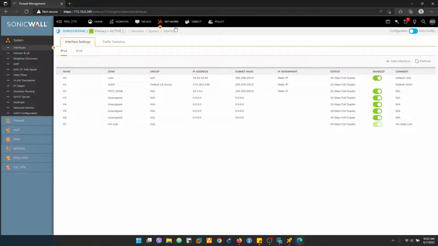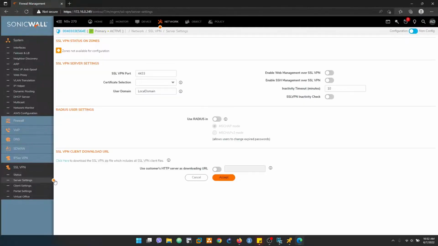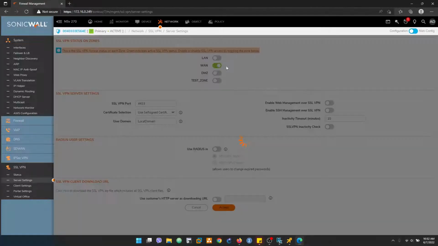So first of all, what we need to do is go to this SSL VPN tab. Currently there is nothing. In server settings, we just need to enable the SSL VPN in the WAN zone. So every IP address that falls in the WAN zone will be able to give the VPN traffic.